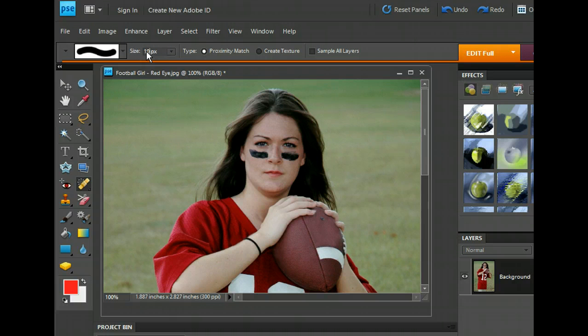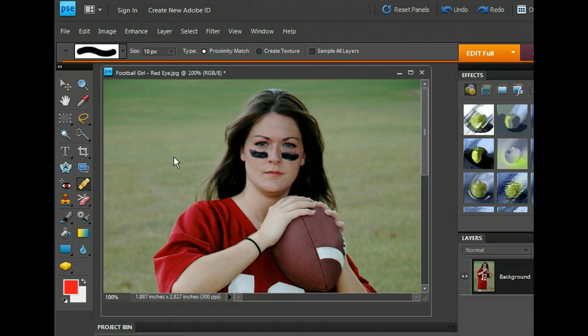We can also see from the above choices that Photoshop Elements offers two methods for fixing the area: Proximity Match and Create Texture. Proximity Match is the default. If it doesn't provide the desired results, choose Create Texture, which you can use over multiple passes. Since Proximity Match is already selected, we're ready to remove the air hole. That's great. The air hole has been completely removed.